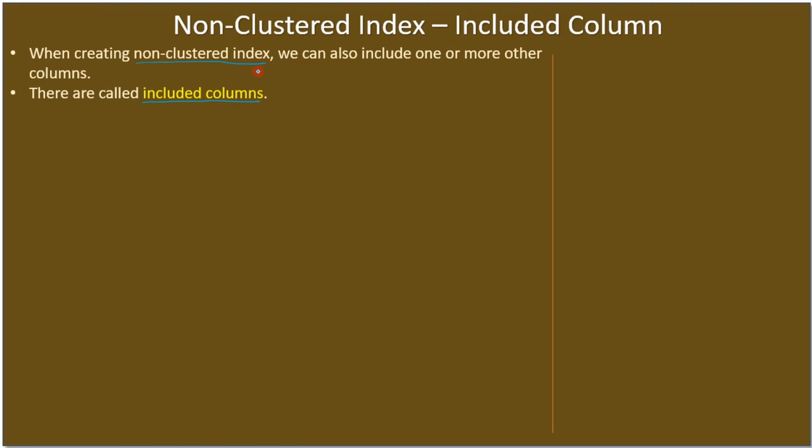So there will be one index column, say 1, and there is one key mapped column. This will be taken from the primary key clustered index, and as part of this non-clustered index column, you can keep some included columns. So here column 2 and column 3 are called included columns, and they are included with the non-clustered index column name.